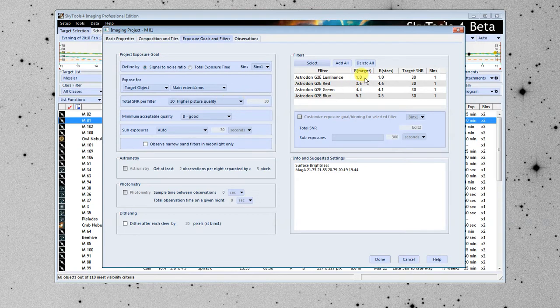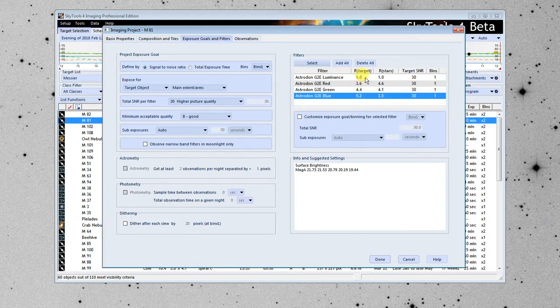So compared to the standard filter, and it has chosen the luminance filter as the standard filter, so it has given that a value of 1. What this means is for the red filter, we're going to have to expose 3.6 times longer to achieve an SNR of 30. For the green filter, it's 4.4, and for the blue filter, it's 5.2.